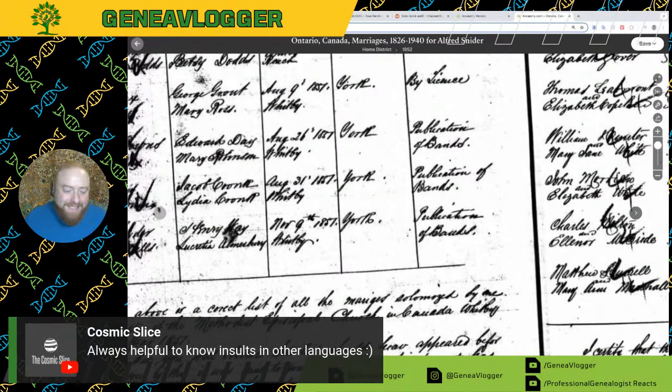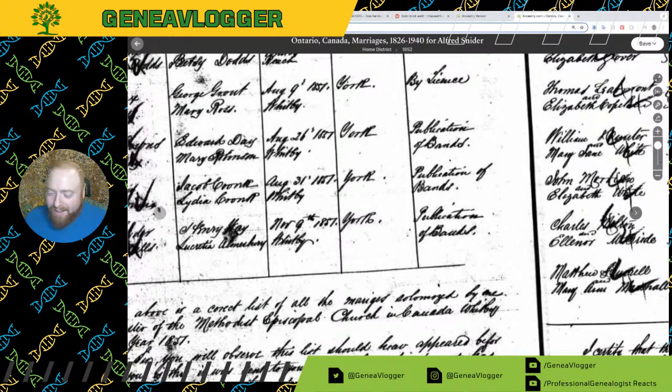Always helpful to know insults in other languages. Very true. Honestly, I just love learning all sorts of stuff with languages. I've never been able to get to that point of fluency with them, but I definitely know a lot more of certain languages than I'd think. Sometimes, like with French, I really wouldn't consider myself to speak French at all. But then when I visited the Esnoga in Amsterdam and we did one of the tours around the synagogue, one of the guys there was French. So I was talking to him, and somehow he asked me, do you know any French?